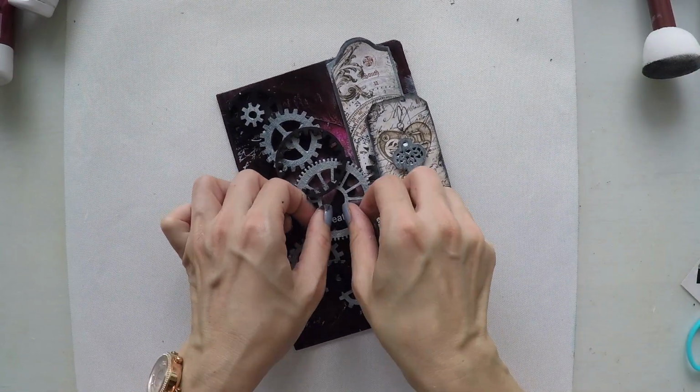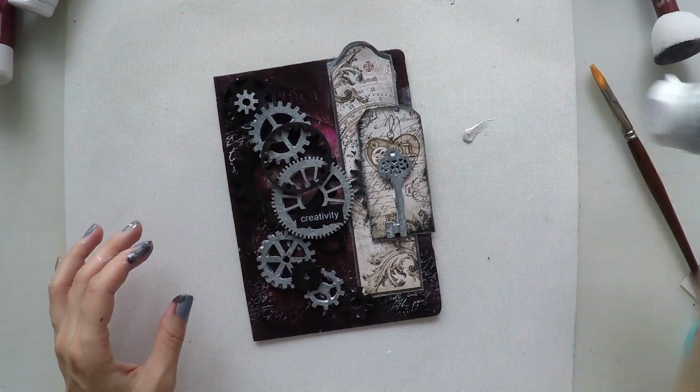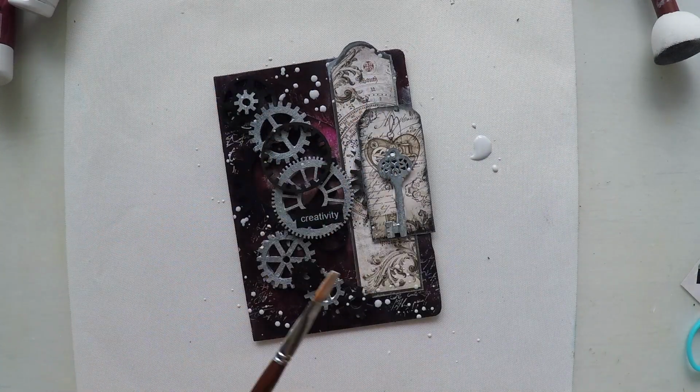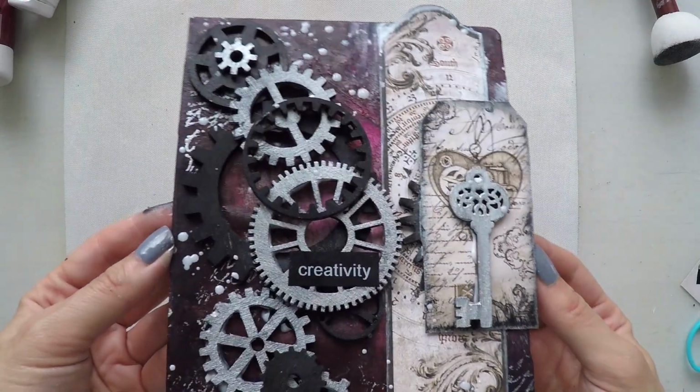Finally, I'm adding my sentiment. I just printed this creativity with my printer, and then I'm going to do some silver splashes. I just watered it down and doing some splashes to bring everything together.